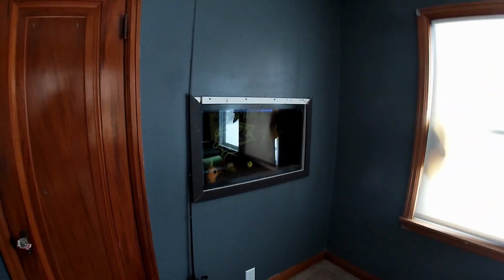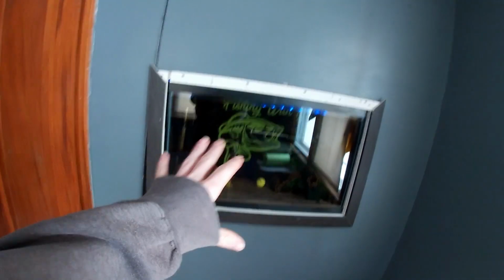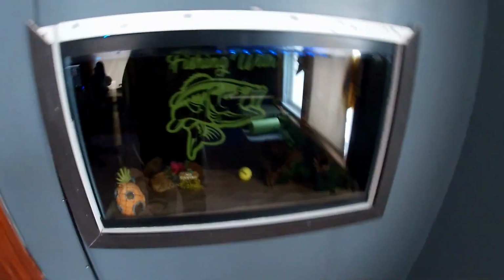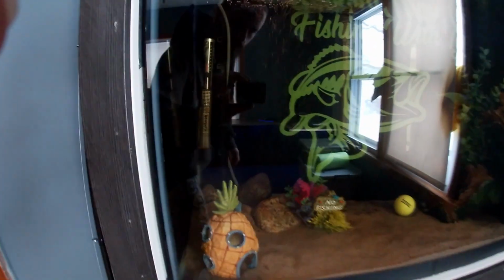I've been working on, wow, my lens is dirty. I've been doing a lot of stuff to my office. I actually had fish in this tank for quite some time. You can tell there's water in there. Everything's in my tank. Pump system, aeration. Plug that aeration in. The aeration.